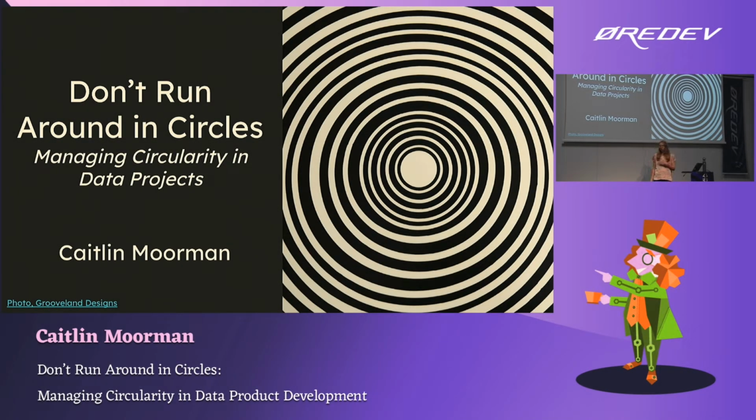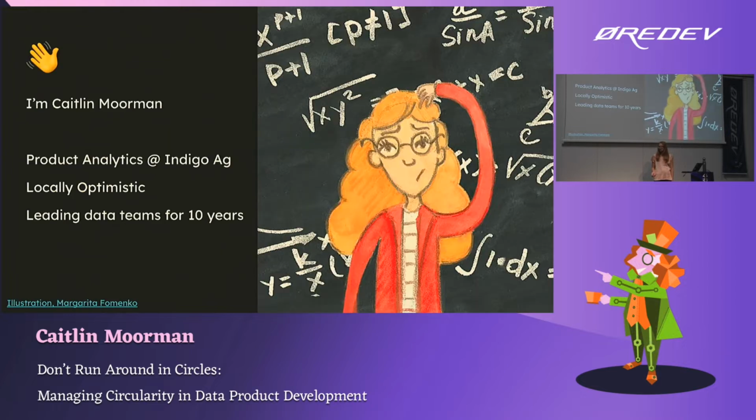I'm Caitlin Moorman, and I'm going to be talking about managing circularity in data projects, specifically how data projects and data products are different from more traditional software engineering work, and how managing to those differences can help improve your outcomes. So before we jump in, just a quick intro.